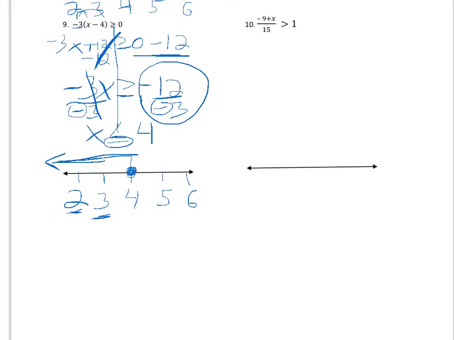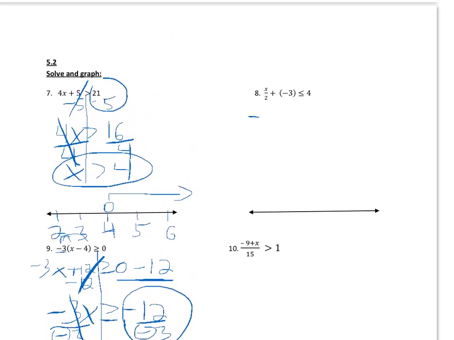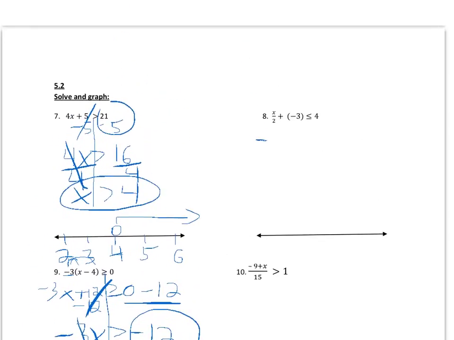All right, from this second side, 9, 8 and 10 we didn't do. Do these on your own. I think from the first page it was like 2, 5, and 6. I forget what it was, but whichever ones I did not go over on the video, do those on your own. As I said before, this should be a review. Your whole key is getting the x by itself.